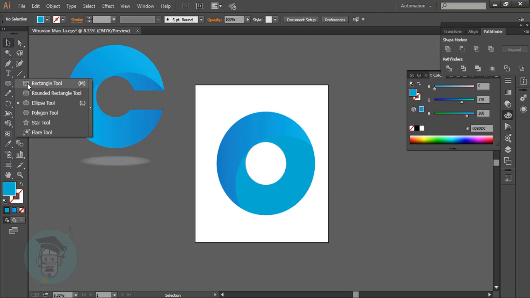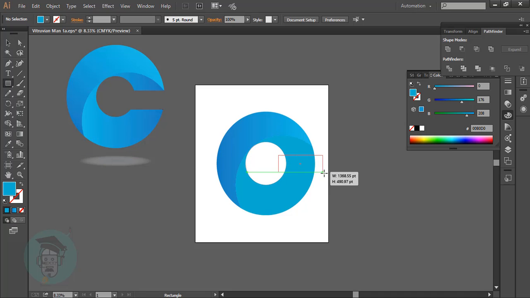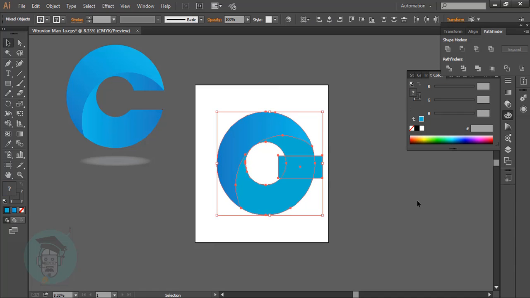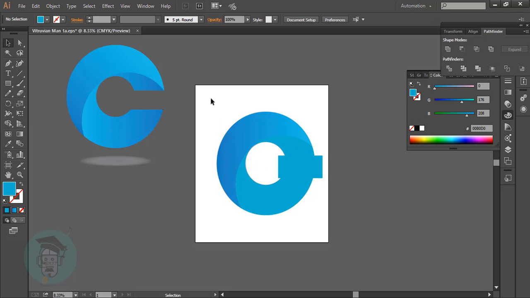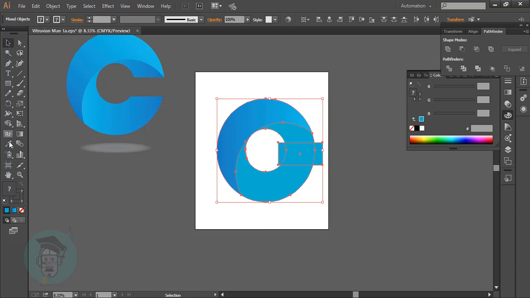To get this gap, I'm going to use a rectangle tool and put it here, a little bit down. Okay, now minus, sorry, I'm making a mess here.